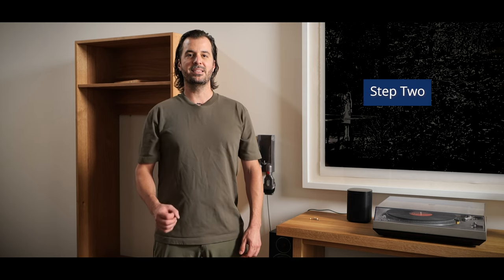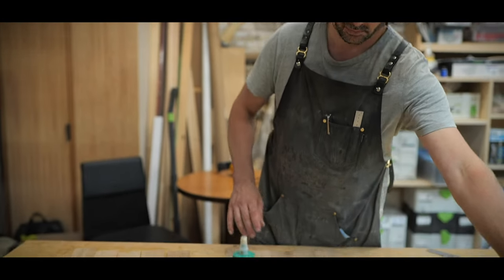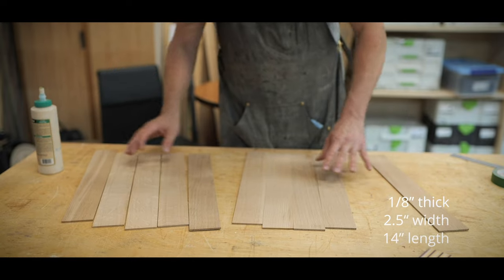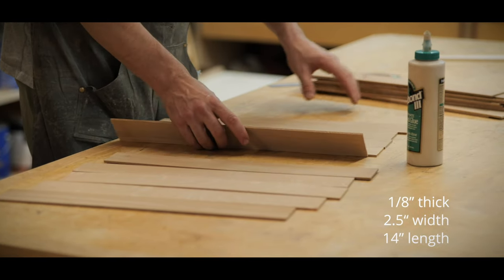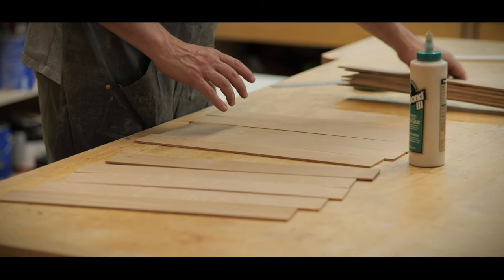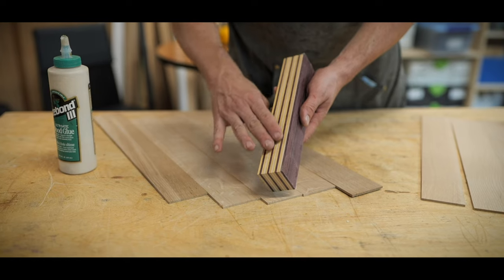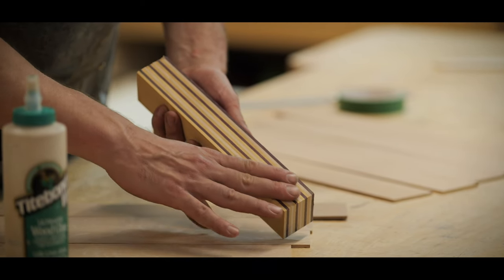Step two, you will need at least 10 little pieces of wood — the pieces you want. The dimension you need is at least one eighth of an inch thickness, two and a half inches wide, and at least 14 inches long. You can use what you have in the shop, you can also mix the pieces. You can go with walnut and maple — that will make a nice color arrangement. And if you don't have wood, you can always replace it with one eighth thickness plywood.